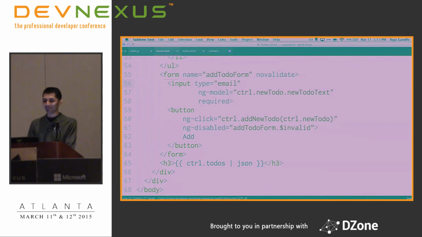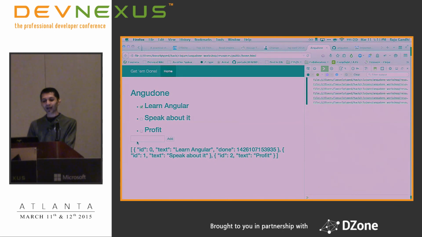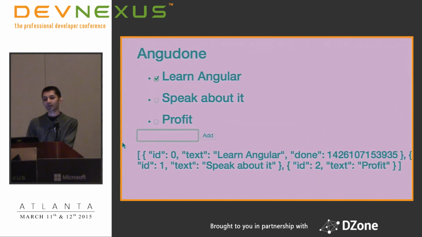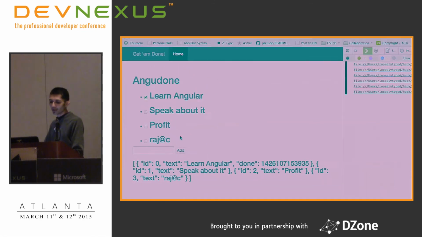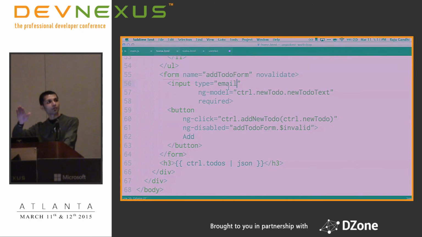Not picking on you or anything, but if you look here, now this is an email field. This is an HTML5 email field. So AJ at C, and now this is actually by the spec a valid email address. Why write any kind of validation? Let the browser do it. It's their problem, right? You can say input type number, input type currency with the formatting option. You can do all kinds of things, and then all you can do is ask Angular, tell me if the form is valid, and you're done, right?